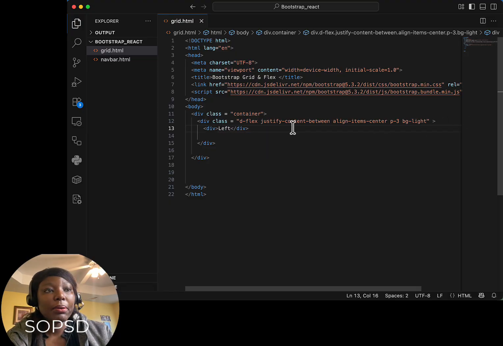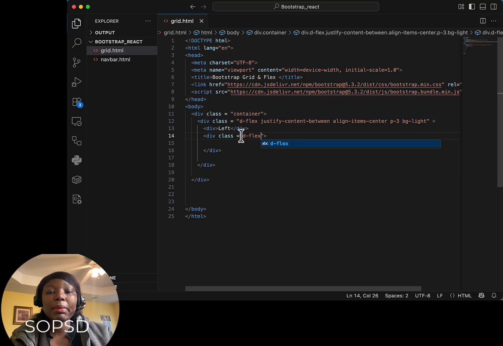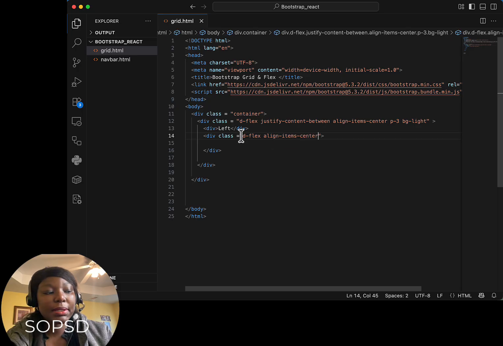left of the page. Now this will have another container, and for this I want to make this a flexible container within the container, so you can have an embedded layer, and even like we did in the last lesson, you can actually have an embedded row within a row for the grid also. Now let's say we want to align items center here, and I want to have a button within this.